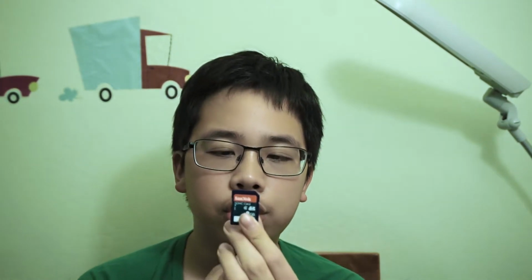So, before we start, we have to discover what are the 3 most important features to rate an SD card by. First, the capacity. Capacity is measured in gigabytes. The more, the better. Simple enough. However, they'll say 8 gigabytes here, but you actually won't be able to hold 8 gigabytes worth of data. This SD card will hold about 7.5 gigabytes. I don't know why, but if you go on Windows, you go into properties on the SD card, it'll give you the actual precise number.